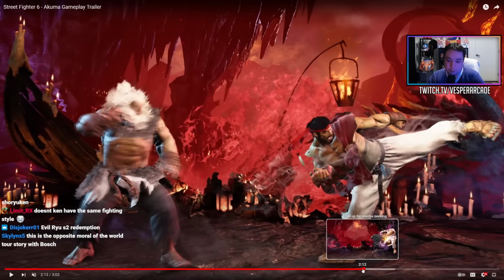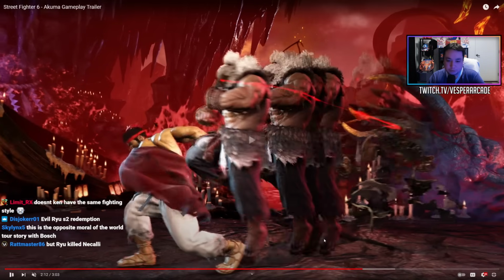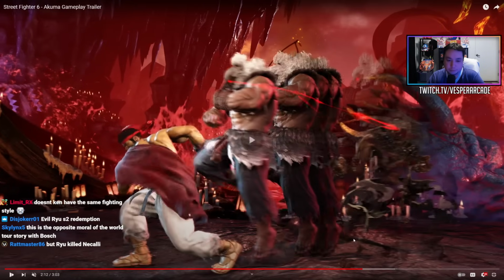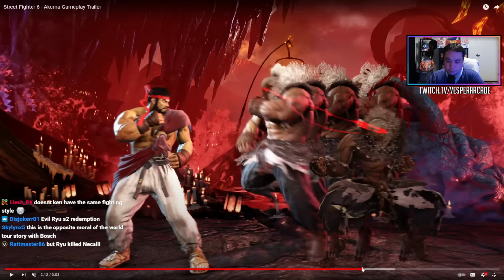So here's an example of the teleport showing some invincibility, right? Or maybe simply the hitbox just passed through because it wasn't active yet, and Akuma just went through him. But you know, the teleport still goes through the opponent. Very, very sick. And it goes pretty far too, right?